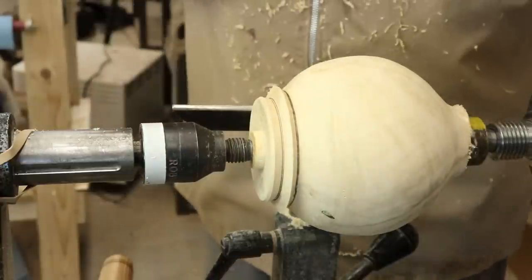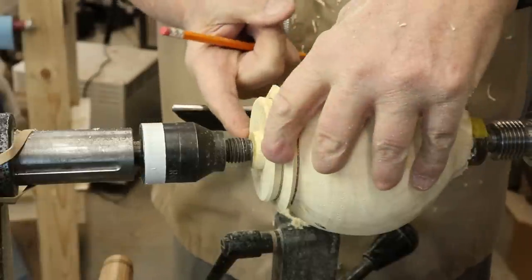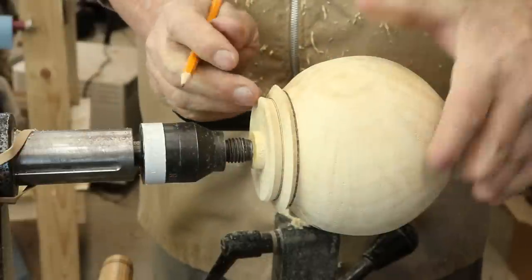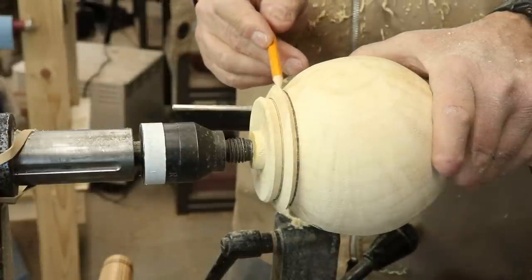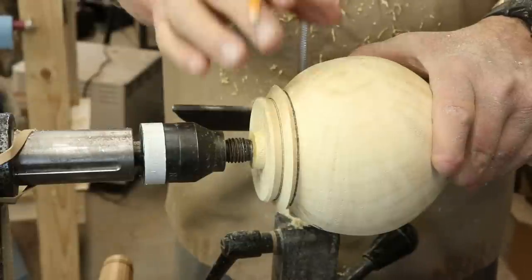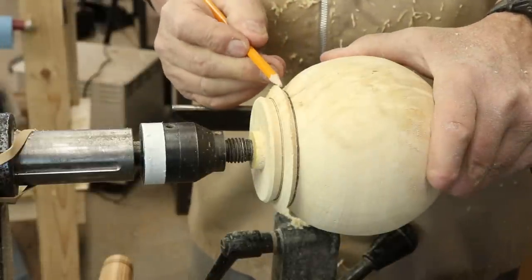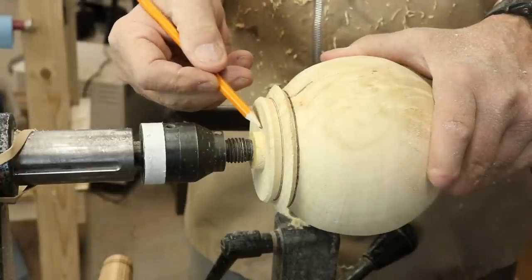Okay, now I've drawn a couple pencil lines right here. Now, this is where my tenon is going to be, right in here, okay? And I certainly don't want the base of this to be 3 inches. I want that to be maybe an inch and a half or so. So what I'm going to do is follow this line down to the center when I get ready to part this off and finish the bottom of this. So I've got this undercut right in here, and all I've got to do is take off this bit of wood right here and continue this curve all the way down to the bottom.